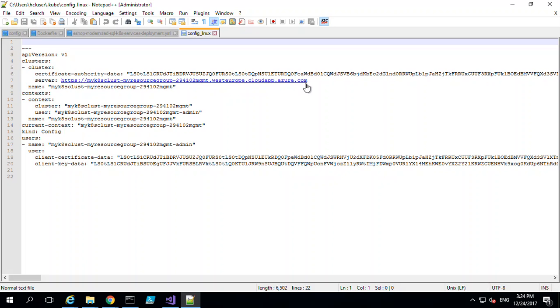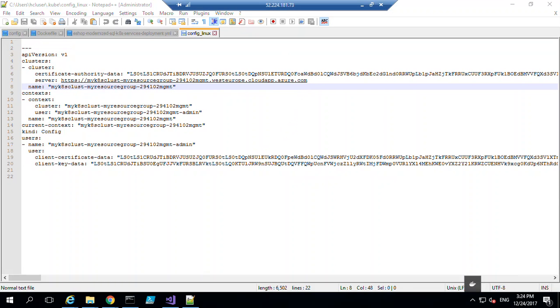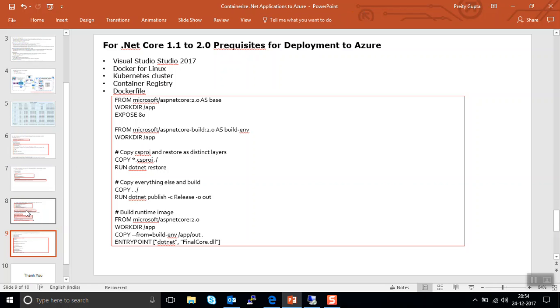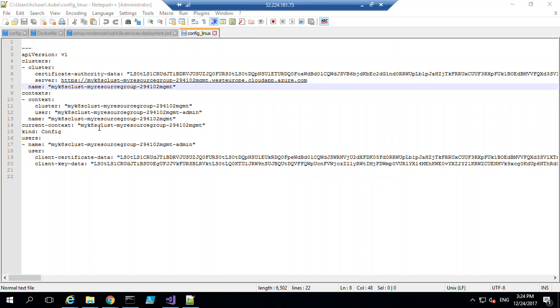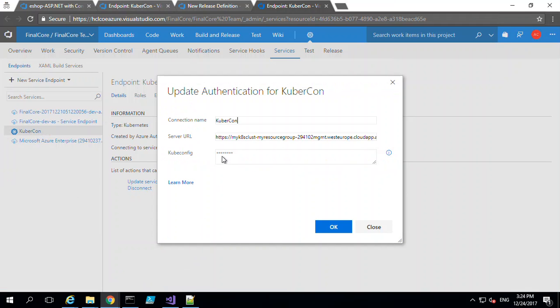Here it is my cluster. Basically, after switching to Linux, I run this particular command on my command window, and it creates this config file for me, which I copy and paste into my kube config text box.